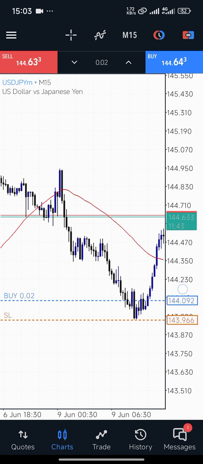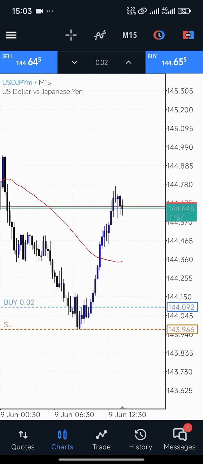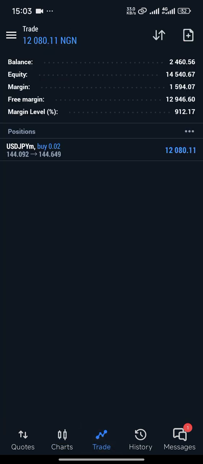Actually, I did not put a take profit on this trade because I'm watching it from my TV. I know where I expect it to go. Now let me go down. You can see the trade is currently going. This is a Naira account. I'm risking the whole account here, to make, I don't know, 40-something k.